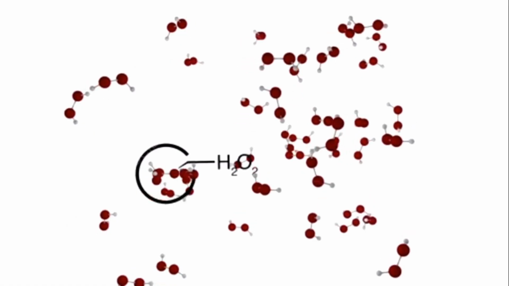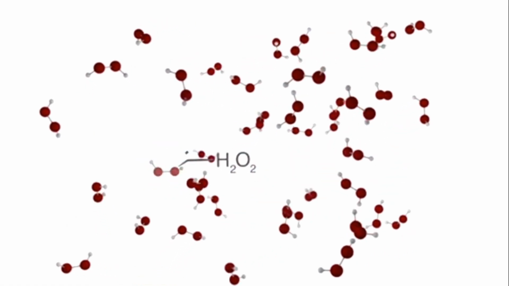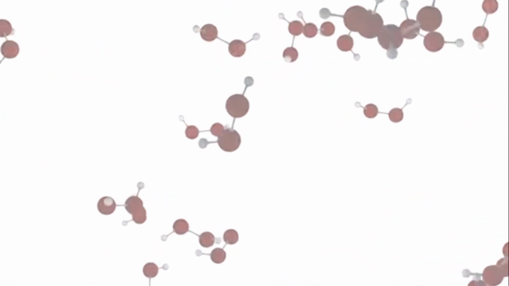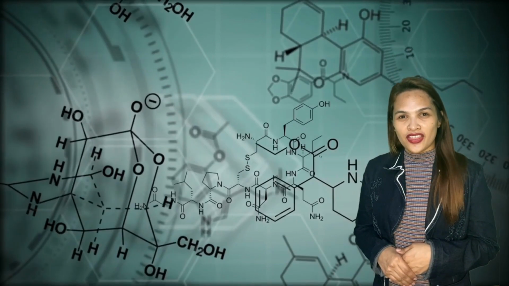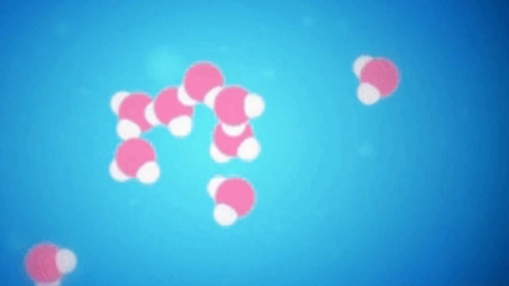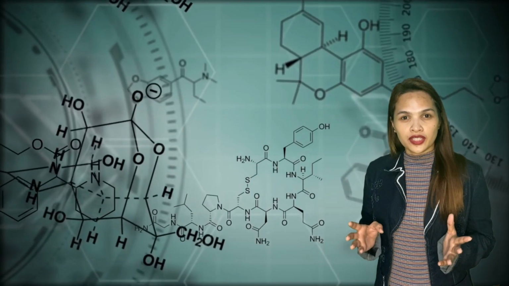Hydrogen peroxide is a solution that contains hydrogen and oxygen just like water. A solution is a liquid with other substance dissolved in it. Here, water is the liquid or solvent, and hydrogen peroxide is the solute. And water is an amazing solvent. Why? It is because water is polar. It is a very polar molecule.